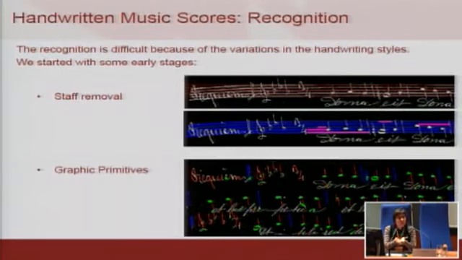What we have been doing first with music scores is trying to recognize as much as we can. This is work in progress. We detect where the staff lines are, and then we can see which is the note. We can isolate the different music symbols. In this case, we are starting. This is quite difficult. The handwriting style variability is huge, and we are still trying to cope with it. So we are detecting the primitives, and from this we will create the different music elements, and then we can compare and create the different bar units. This is something that we started doing.